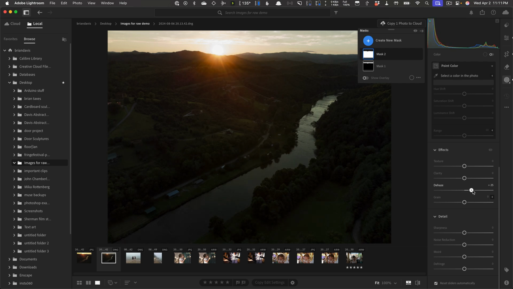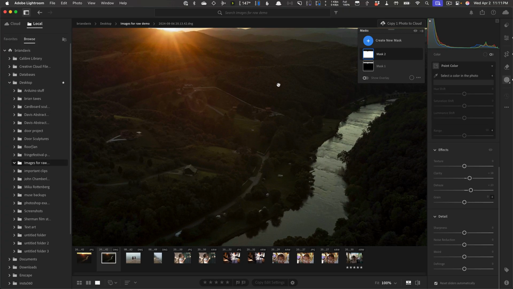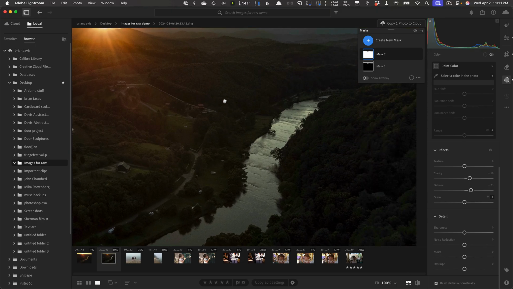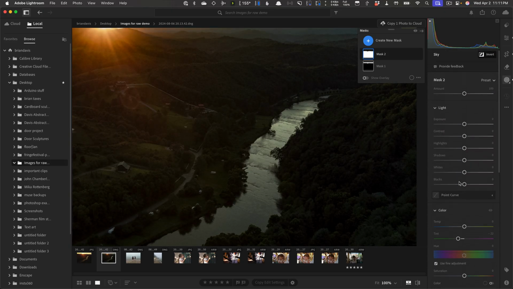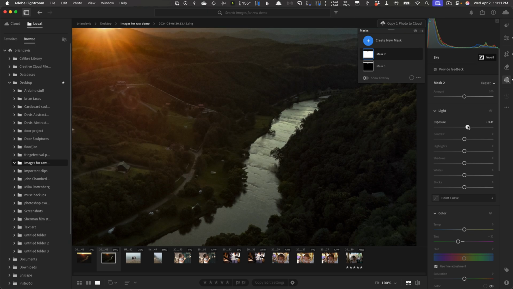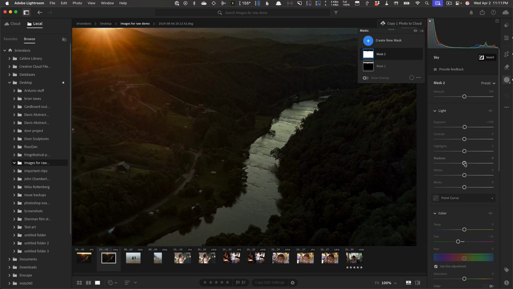So I think a little bit of dehazing on this one is nice. It sort of brings some clarity back to that. And then, oh, then some clarity. Oh, that looks, that's starting to look nice. Now, what I might be getting into is some real kind of grain on this, but I kind of like that look. And come back up and take a look at our exposure a little bit.